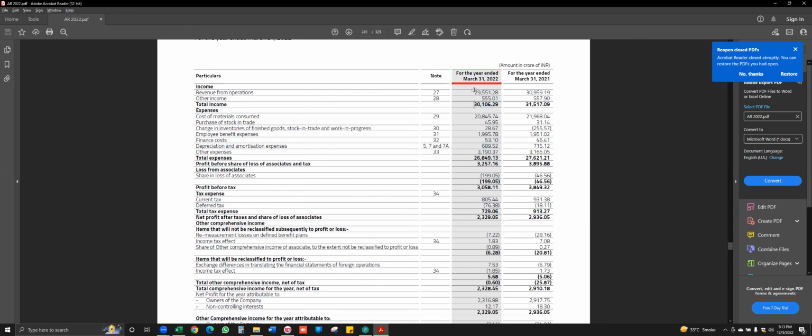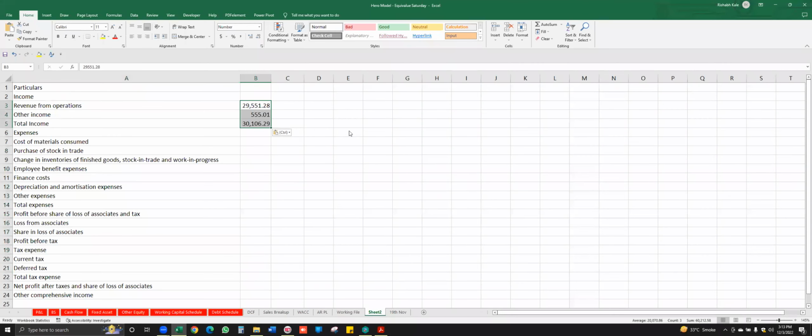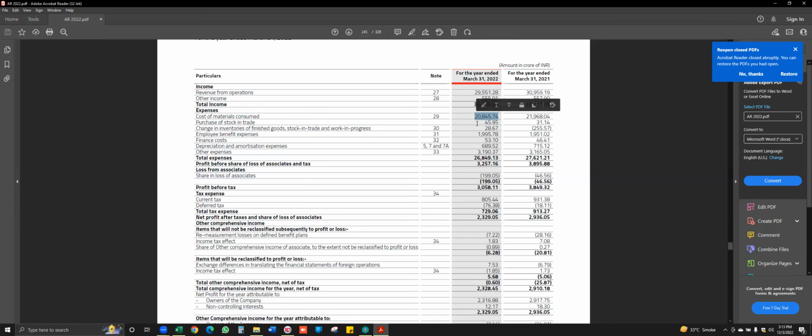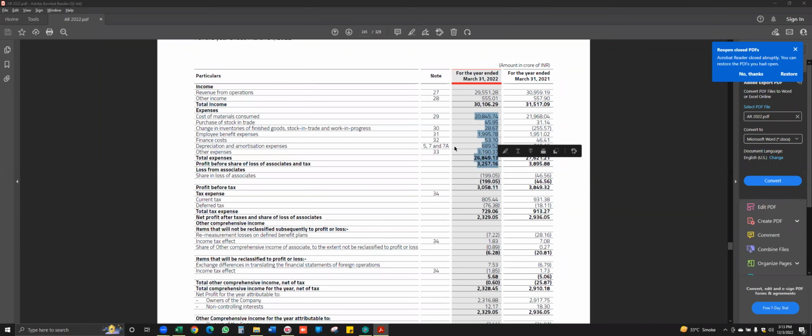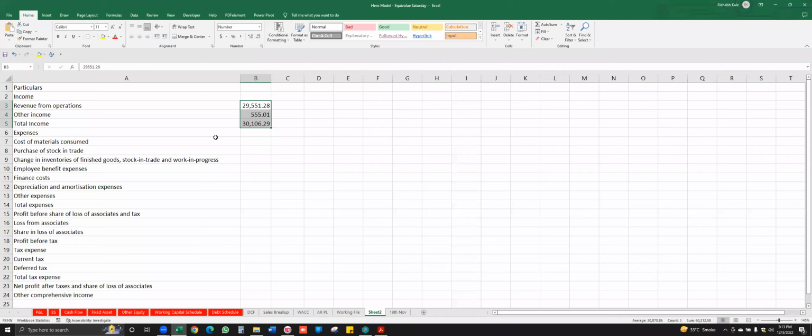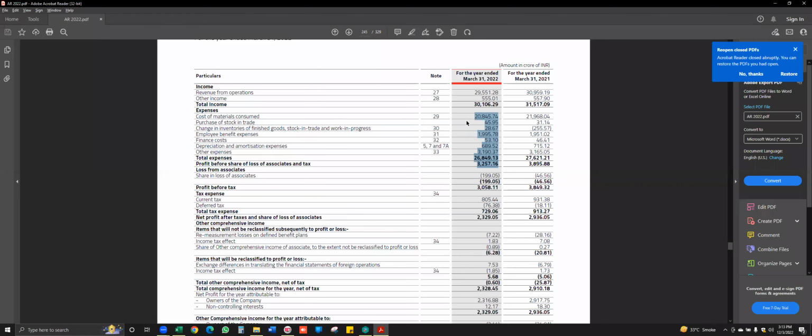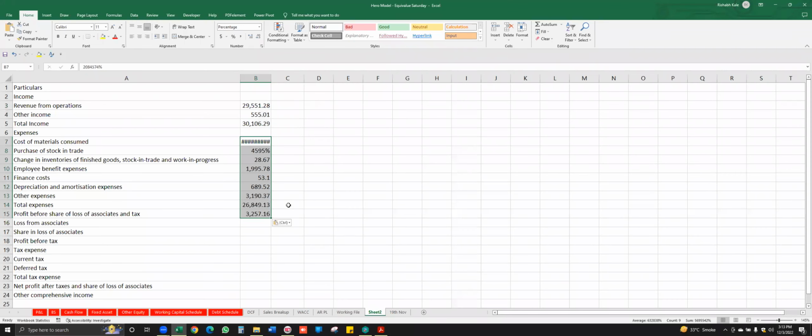So make sure whenever you copy, you copy this. Okay, this one, same, press Alt and then select it. Copy, paste this. Again, copy. Now there's no space over here, so you can just copy and paste till the end. So now it starts from cost of material. Okay, it starts from cost of material. So make sure it starts from cost of material.